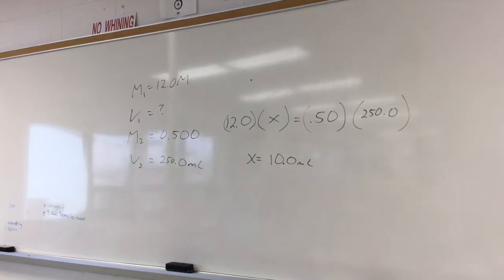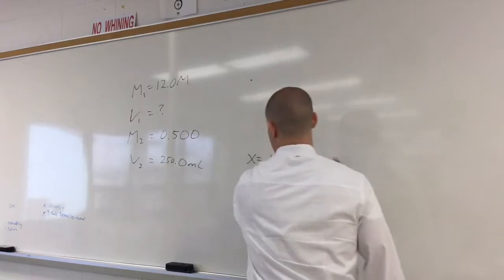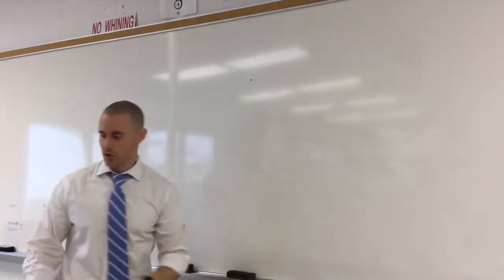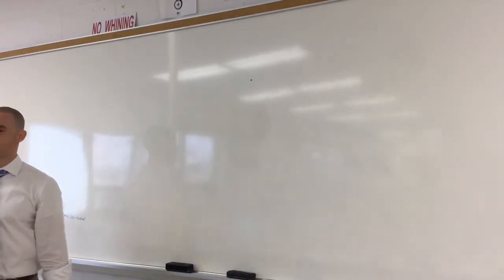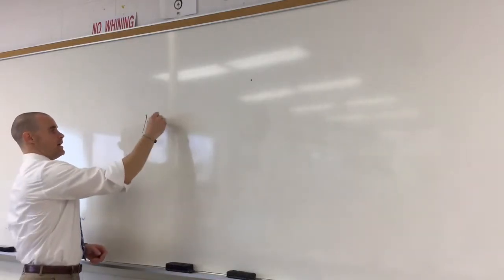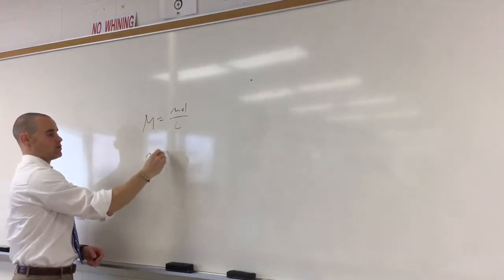Do me a favor. What calculation are you doing when you multiply volume by molarity? No. Let's look at units. What's the unit on molarity? Capital M, but give me more specifics. Moles per liter. Okay? So molarity equals moles per liter. That's the molarity formula. So the units here are moles per liter.